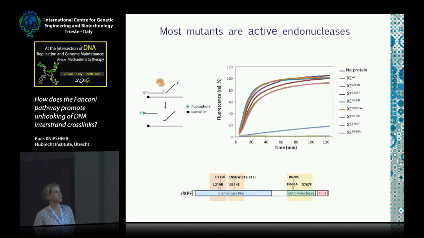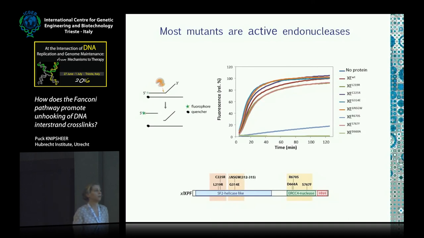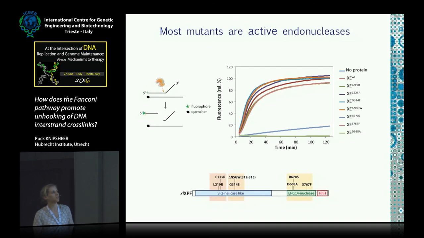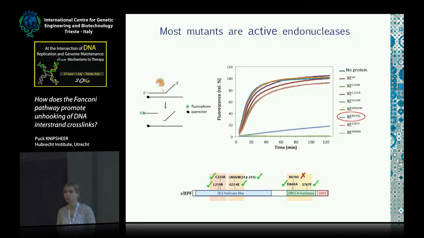We then tested all our purified proteins for nuclease activity, using an assay with a three-prime splayed arm template with a fluorescent tag and a quencher on the other side. Cutting by XPF frees the fluorescent piece, which we can read out with a fluorimeter. All our mutants are active except for the R670S mutation, which was also shown previously to have very little activity. The human mutant equivalent also shows very little activity, and I will come back to that later.